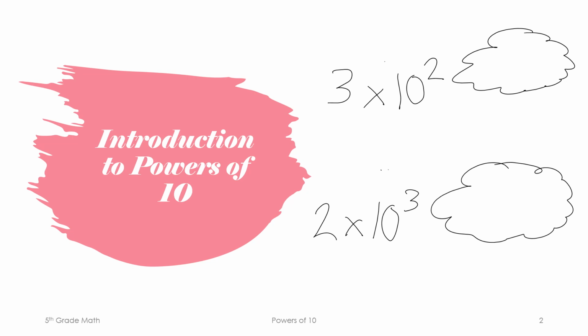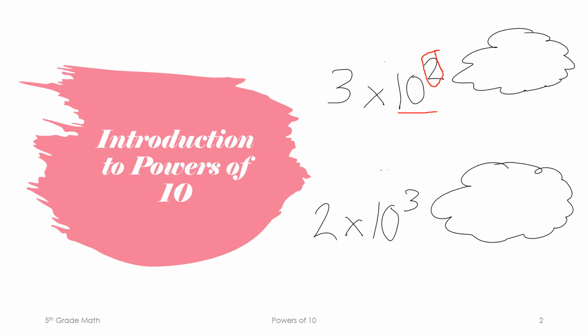And I wanted us to read that to keep our minds open as we get ready to embark on a new unit. Today is the start of our new unit, Powers of 10. We are going to learn about base numbers and exponents, which tell us how many times a number is supposed to be multiplied by another number. For example, in 3 times 10 to the second, 10 is our base number, and 2 is our exponent, and it's telling us how many times we're supposed to multiply 3 times 10.